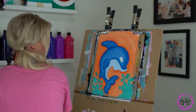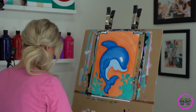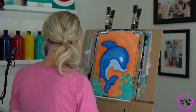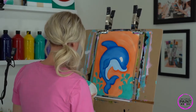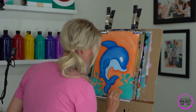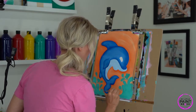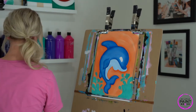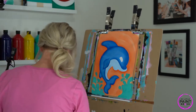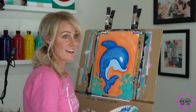So now it's time to start putting in all the fun details. I love doing the detail work. It's one of my favorites. Okay. Now real quick here, I just have this blue. I'm gonna cover it up with my orange. I'm gonna rinse my brush. All right, so while we let that belly dry, let's go ahead and put in our dolphin's eye.